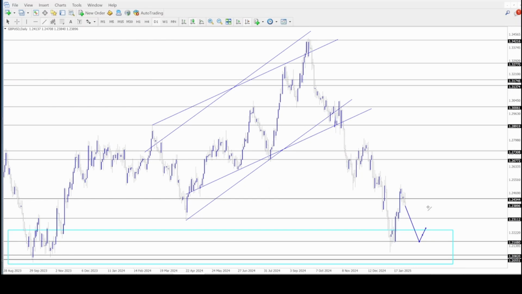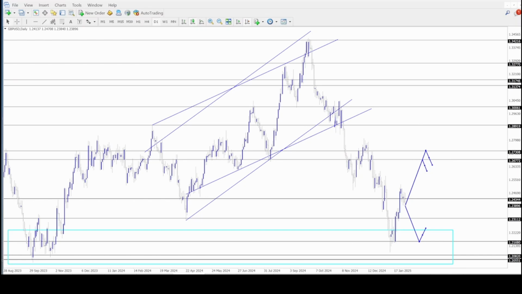Another scenario is this. If price comes into either of these zones, that is the 1.127308 or the 1.26772 zones, and gives us a bearish day close at either of those zones, then you can look for an opportunity to sell. Go for a one-to-one and you'll be good. So just a one-to-one, that'll be okay as well, right?